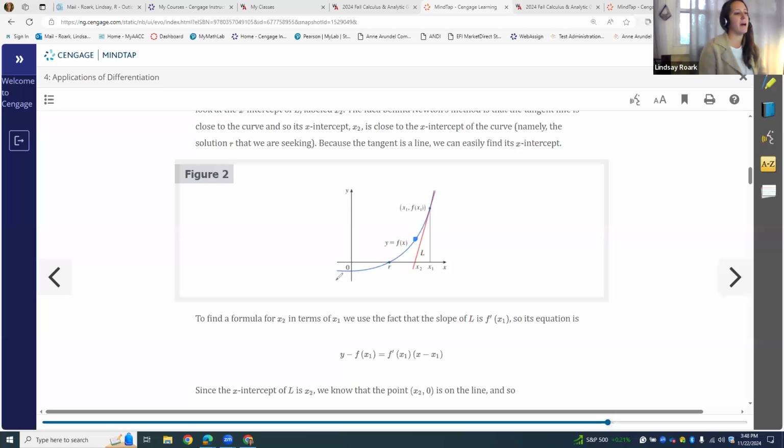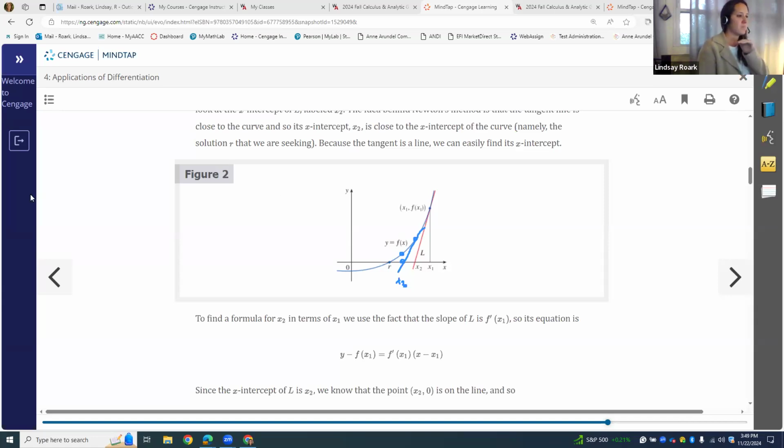And so you can even get an idea just from looking here. If I drew a tangent line through here, which again is going to be real dicey, I am getting closer to the x-intercept. And then we would call the point where it intercepts the x-axis x3. And then we could keep doing this over and over until we got closer and closer and closer. And how do you know if you're closer or not? Well, the decimals won't change after a while, or they'll maybe tell us to go to a certain level of accuracy, in which case we'll check that too.